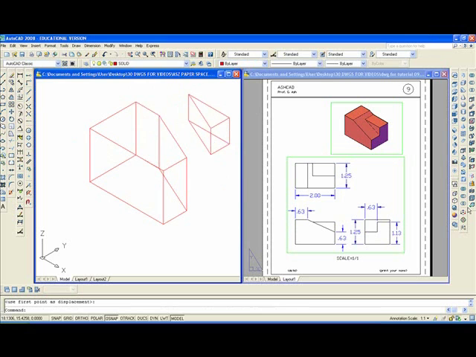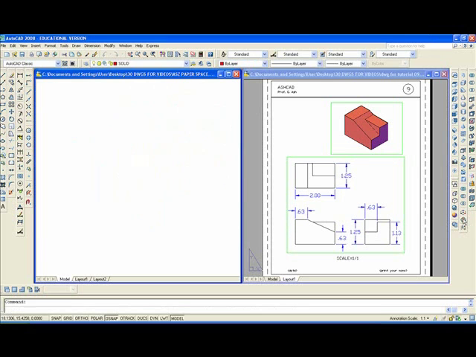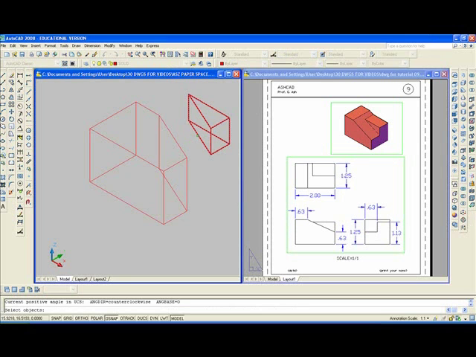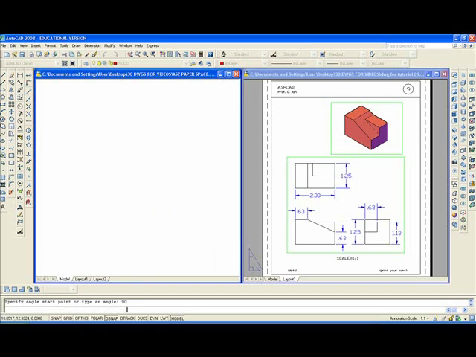Now you want to use the 3D rotate command and select the two objects. Pick a base point. We'll click the red ribbon. I want them to go counterclockwise, so it's 90. Enter.